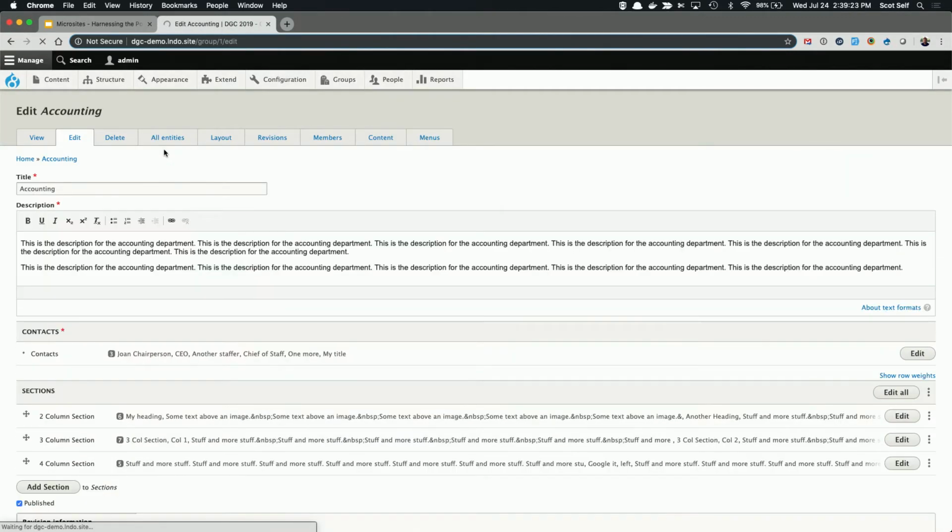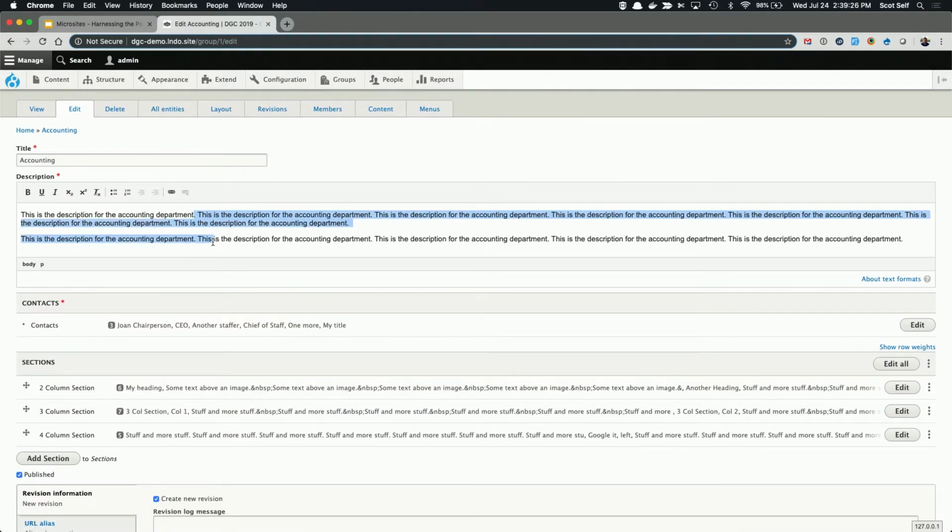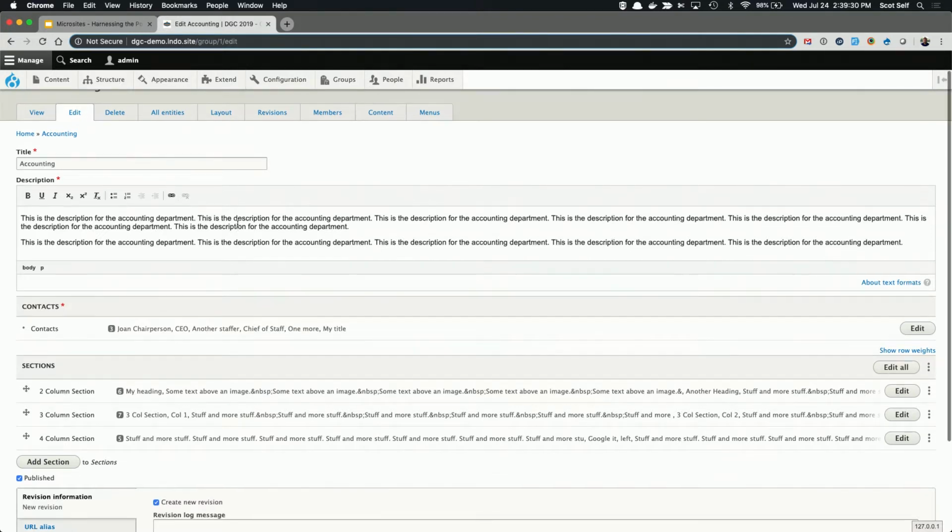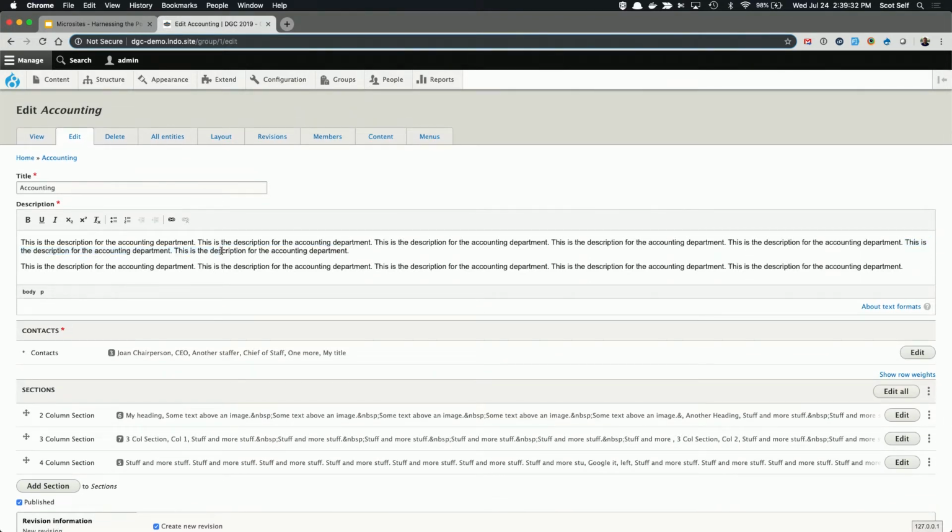When I edit this group again, notice I've got 2 regular fields, just like you're probably used to, if you're not a paragraphs person. You've got just your description, and then I've got this context field, which is actually a paragraph field as well, but it's just a single paragraph in a field dedicated to context on this group entity type, right?